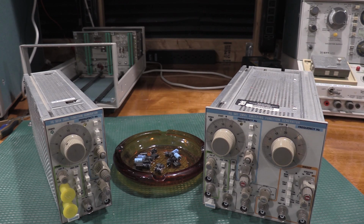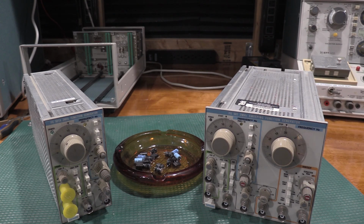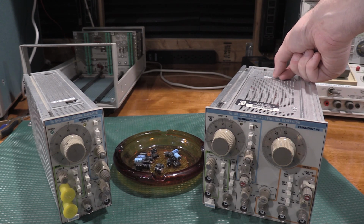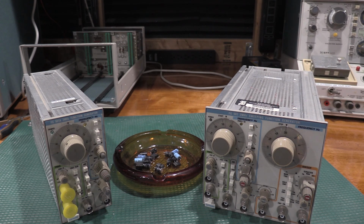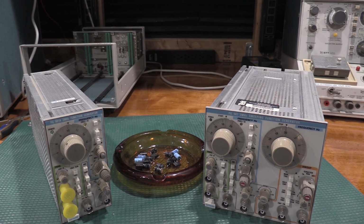Thanks for stopping by the lab and taking a look at these two. Well, one function generator in this video. Fixing this function generator actually caused two videos. Everything that's in the parts of shame bowl actually came out of both of those two. I had to get the non-sweeping one fixed so I could get the sweeping one fixed. But one of the best parts, finally put the cowl sticker back. So I'll have two videos. I ended up not doing part one and part two. This video is a lot shorter than this one. It's going to be a long one, so.